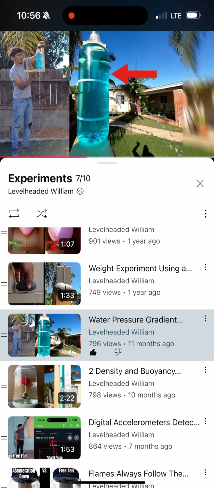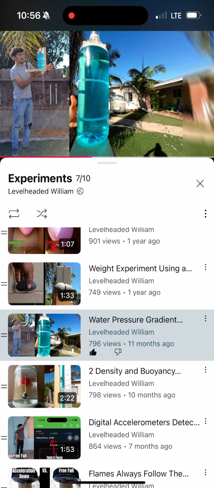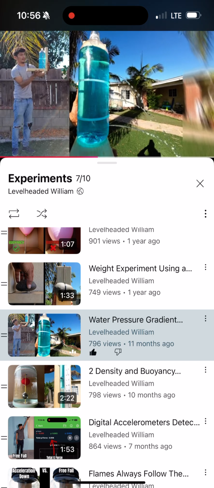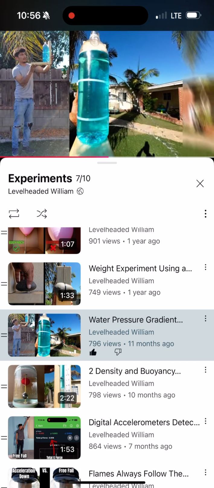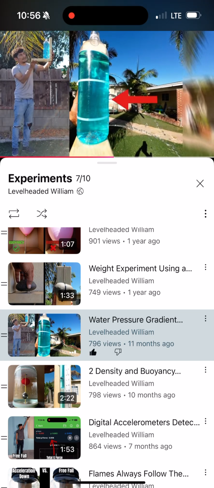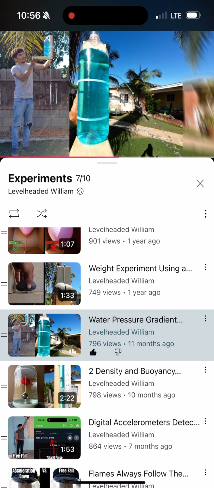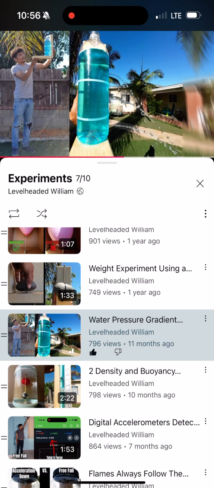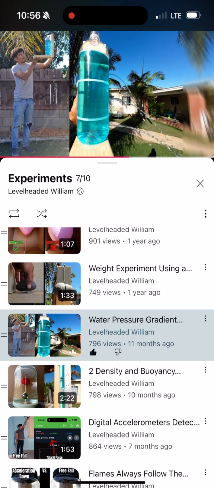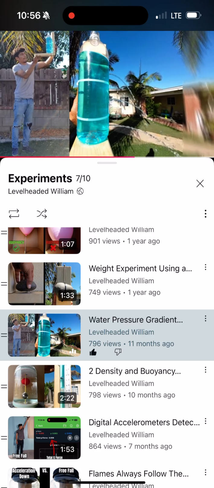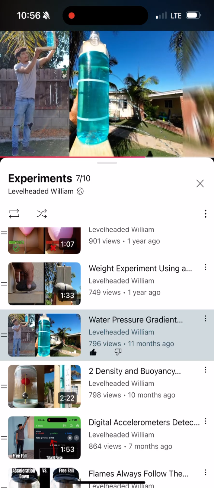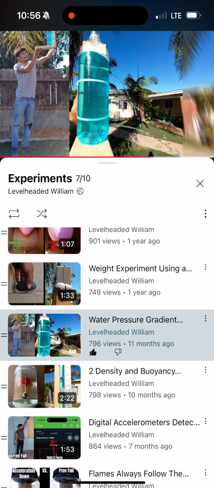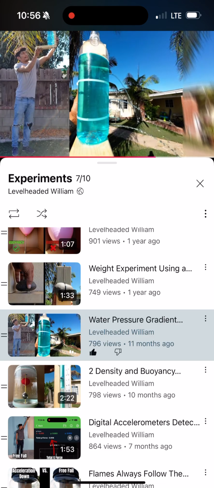The first hole at the top is experiencing the least amount of pressure from the 3 because it has the least amount of mass or weight above it pushing down, which causes the water to be pushed out of the hole the shortest distance. The second hole to the bottom is experiencing more pressure than the first hole because it has more mass or weight above it pushing down. Therefore, the water is being pushed out further. The third hole at the bottom is experiencing the most amount of pressure from the three because it has the most amount of mass or weight above it pushing down, which causes the water to be pushed out the furthest.